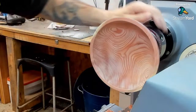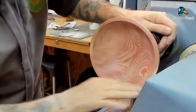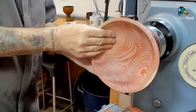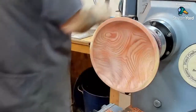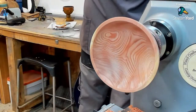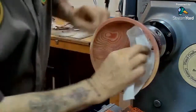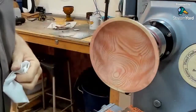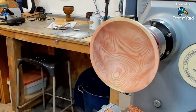There we go. And we could Yorkshire grit it, but I don't think it needs it. I'll just give it a dust off with a piece of cloth. Or tissue, sorry. And we'll... That looks good. It's beautiful. Put a finish on it.